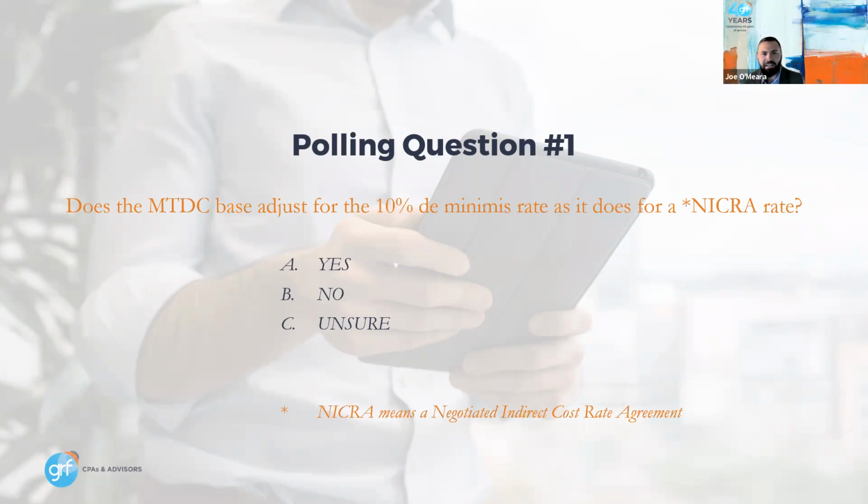All right, we got the results in here, a fairly even distribution, with slightly more saying yes, about a third saying no, and around 20% saying unsure. What we're really trying to get at here is the modified total direct cost base adjustment for the 10% de minimis rate. There's a lot of discussion in the federal granting community currently that that basis is the same once you end up applying for a NICRA rate, and that is not true. Depending on the awarding agency, and Paul will get into this in more detail later in the session, the NICRA rate is a negotiation between you and the federal government in which everything's on the table and you can negotiate what that rate base is to calculate your indirect cost. But a lot of agencies and different people are trying to push more towards the modified total direct cost for the NICRA, but in 2 CFR 200 it is not explicitly stated that those are the exact same basis.